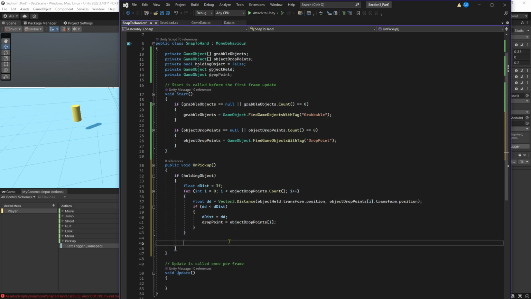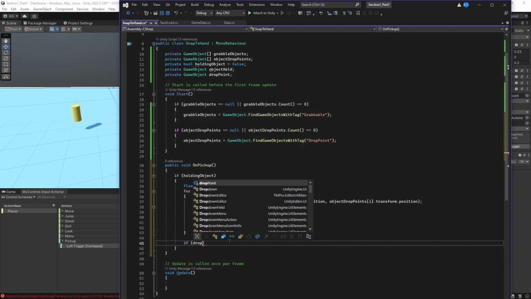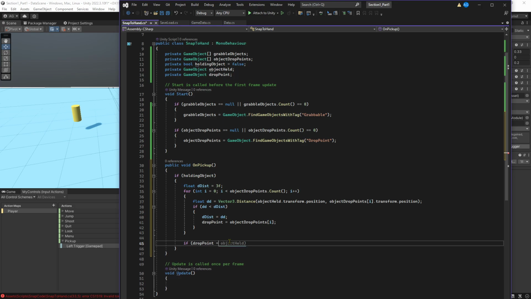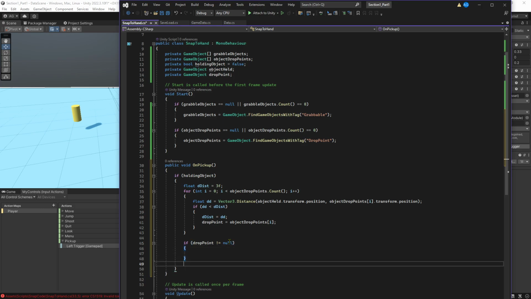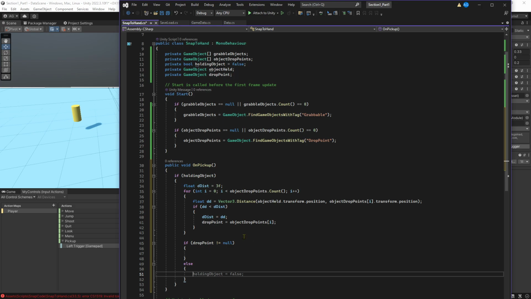We're going to have if drop point does not equal null, and then the opposite, we'll just do an else. So this is going to be if drop point is null, right? We did this check, and there is no drop point within.